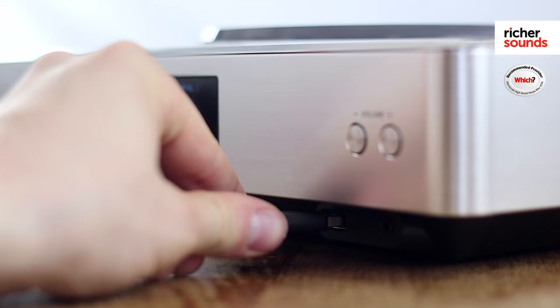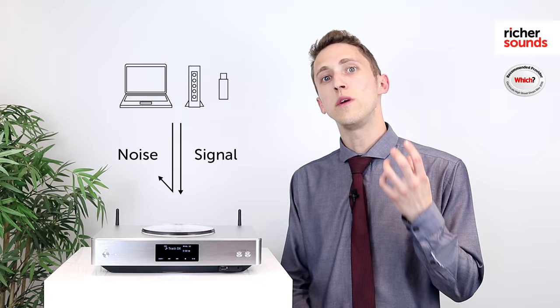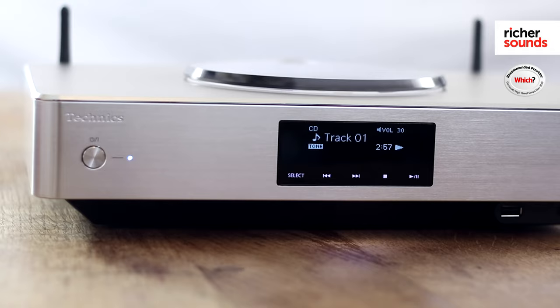This mini system has been designed to work with a number of different audio sources, including NAS drives, PCs or USB devices. Unfortunately these can be noisy, but the SUC 550 has been designed to isolate any electronic interference that you might receive from these sources, meaning you get left with a great stable sound. The unit will also handle up to 24-bit and even DSD files up to 5.6 megahertz, meaning you can get true studio quality out of it.